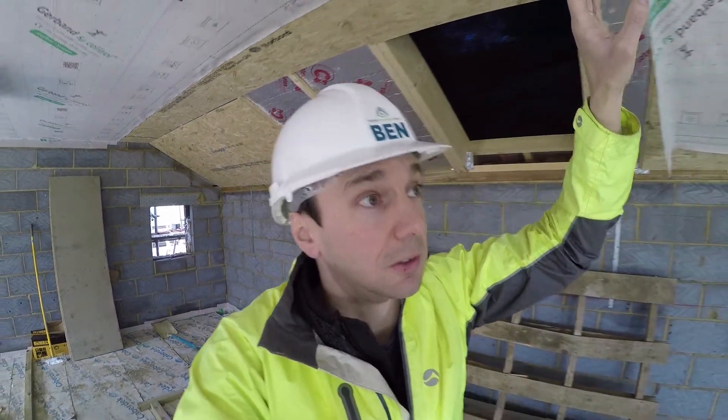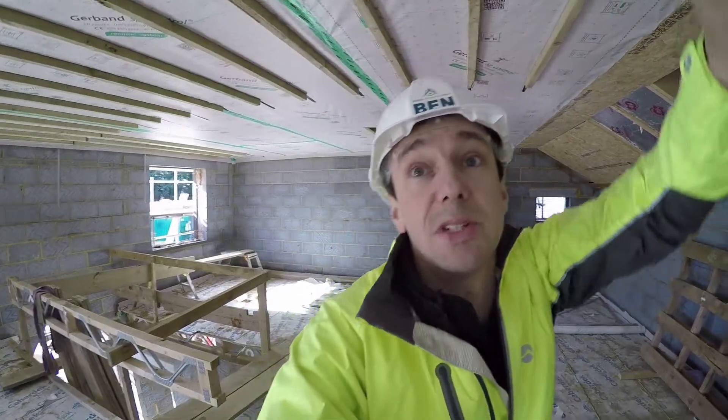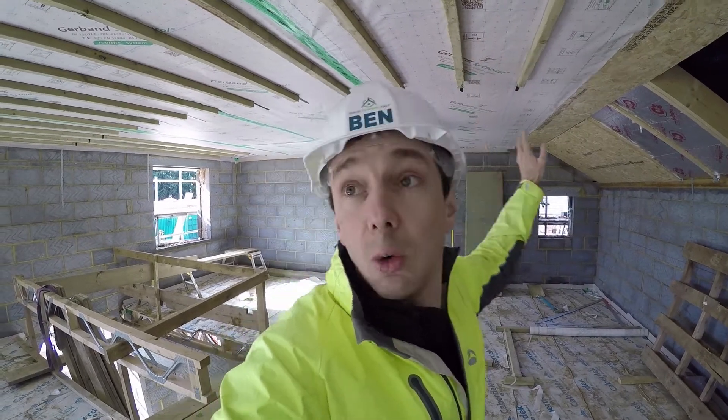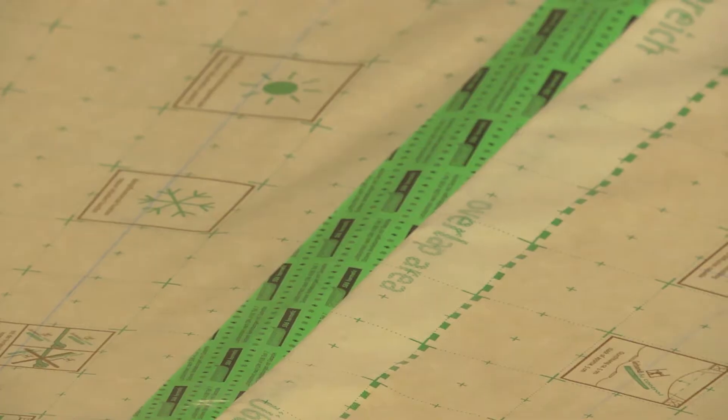And the air tightness too. You might be able to see that the membranes have gone in above me with some taping in between — long sheets that I think stretch pretty much the whole way along, and then they're just taped in between. If you can see the green tape just above me here, so there's one big taping job.